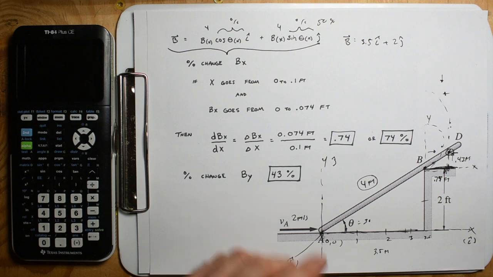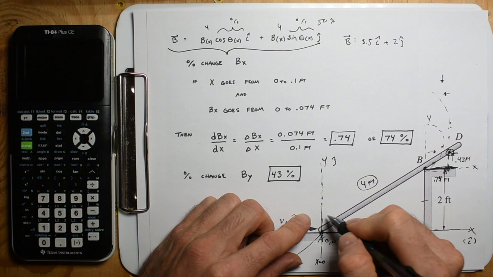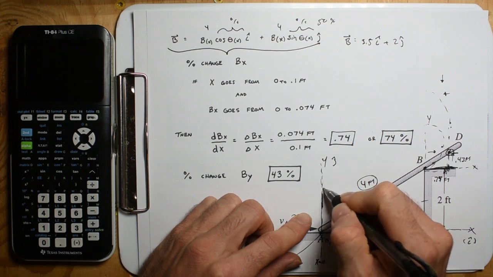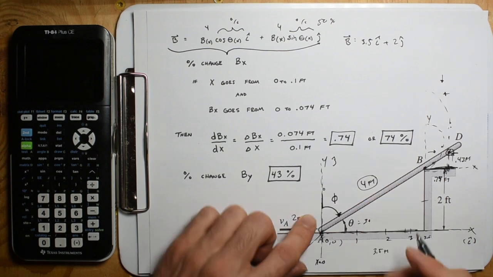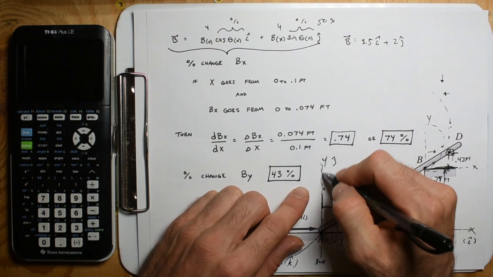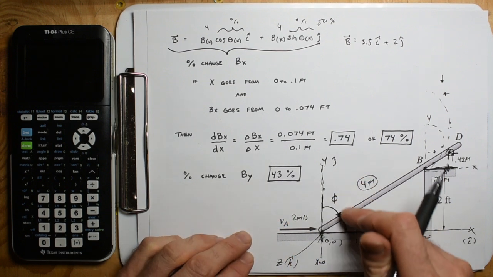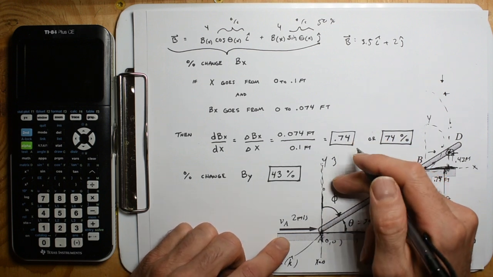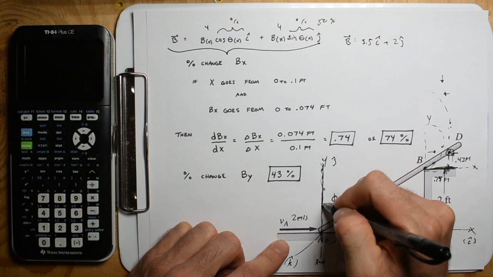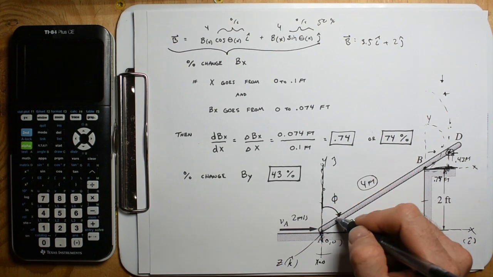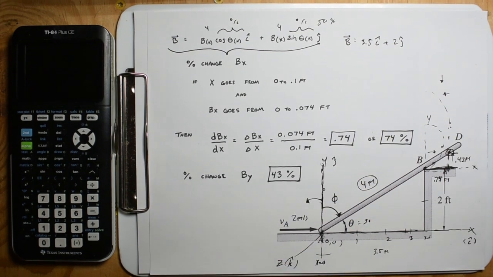Now, if you want to confuse yourself or just make the problem trickier, take your angle not from the horizontal. Say, I'm going to start my angle here. This is going to be 0, and I'm going to sweep it out this direction. And then just call it something different. Call it phi. And if you do this, now you're going to be totally opposite. And you might have to figure out where you want it. I've never done this before, actually. So I don't know if you want to take it from this and go this way, or you want to take it from this axis and go all the way around. I imagine you actually want to start here and go all the way around. But anyway, that's not what I was getting at.